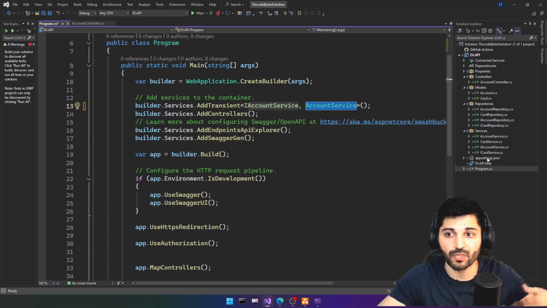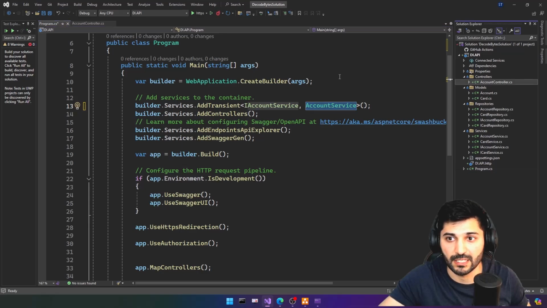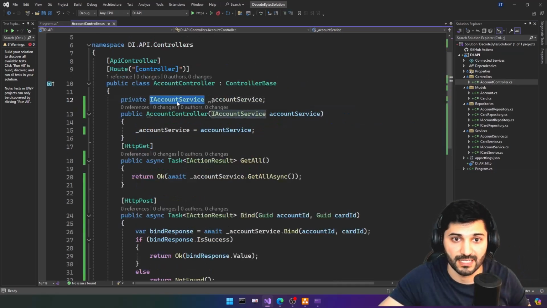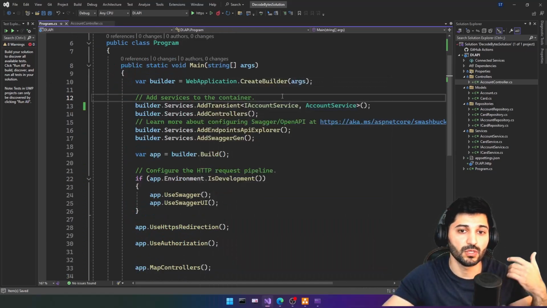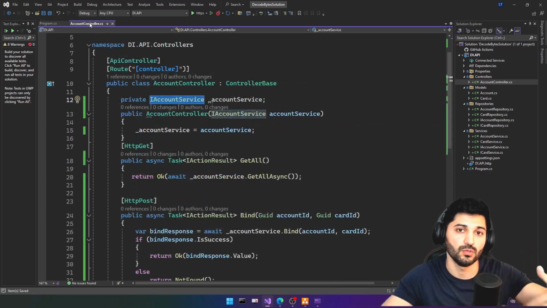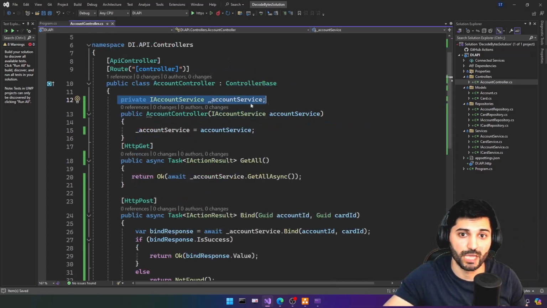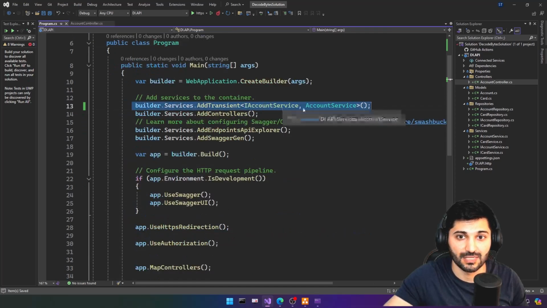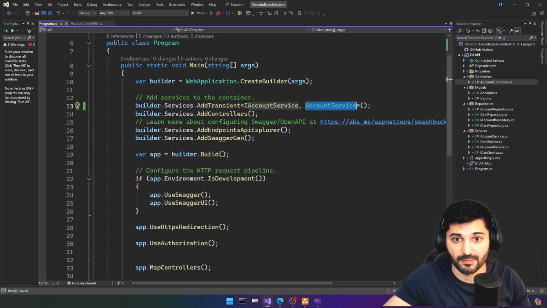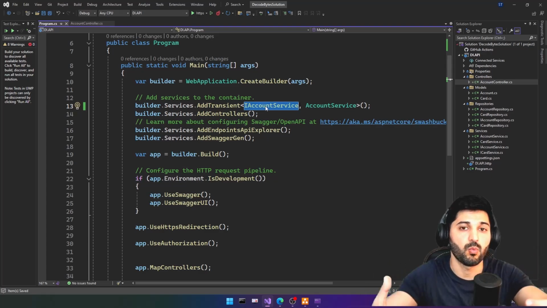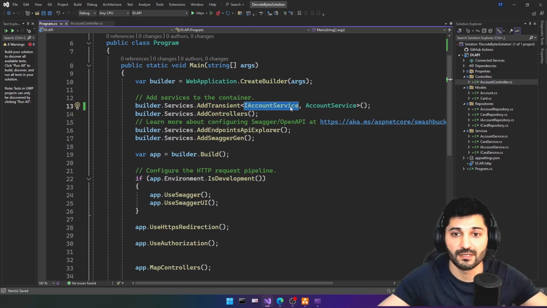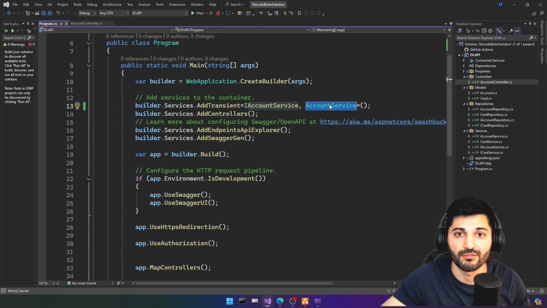When we run our application, you see we have the IAccountService interface, and we have a built-in dependency injection container that will monitor our controllers and all classes, and it will check: okay, we have injection here, we need to provide IAccountService. It will check this list and see that we have IAccountService. It means when someone requires IAccountService, provide the exact implementation of AccountService.